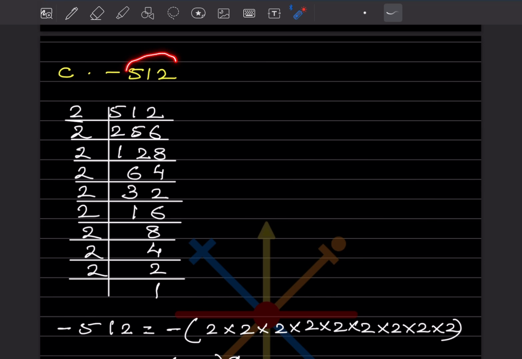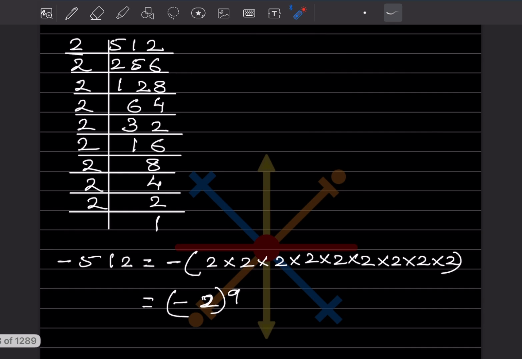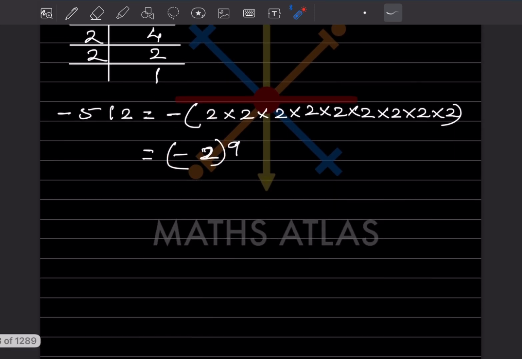Now for this one, 512, this is minus, so don't think about the minus first, only take the number. You will always take the factors. Whenever you factorize, you have to start with the lowest number, start with 2, if not then 3 and so on. So this 4s are, 2 2s are and 2 1s are. So minus 512, we will write minus and put all these factors in a bracket. So how many 2s do we have? 1, 2, 3, 4, 5, 6, 7, 8, 9. So minus 2, and you will put a bracket raised to 9.